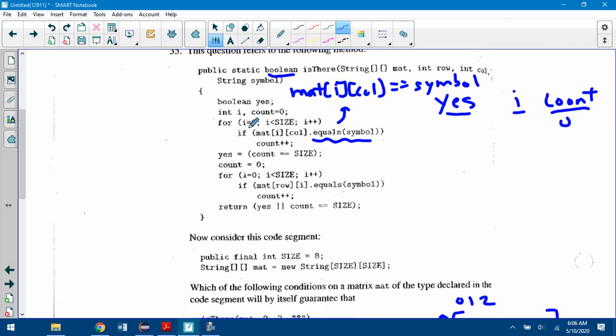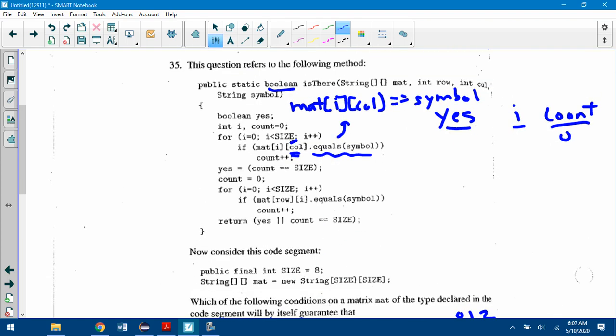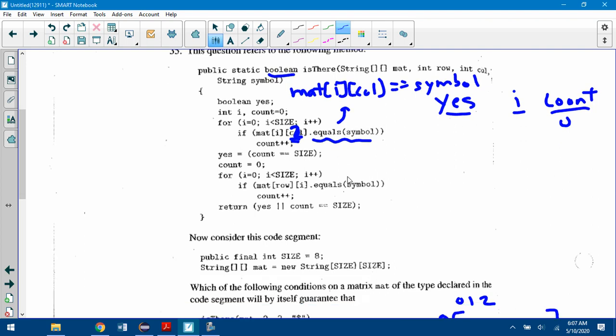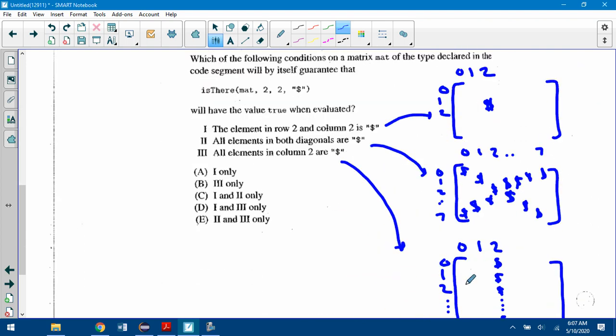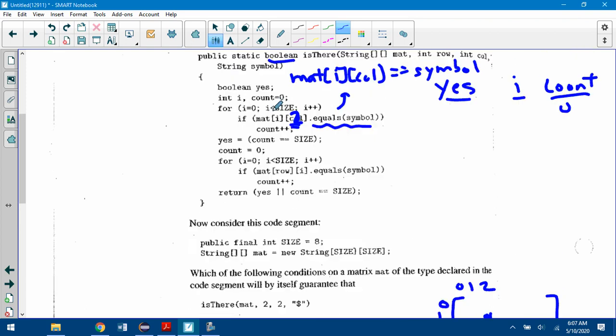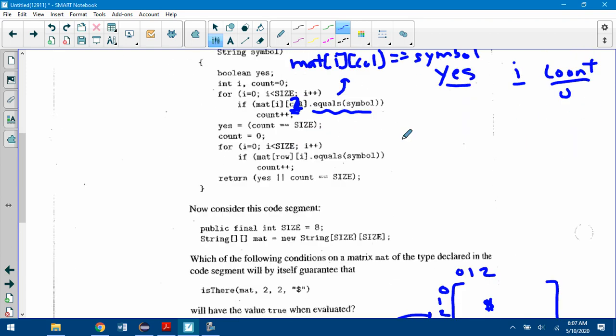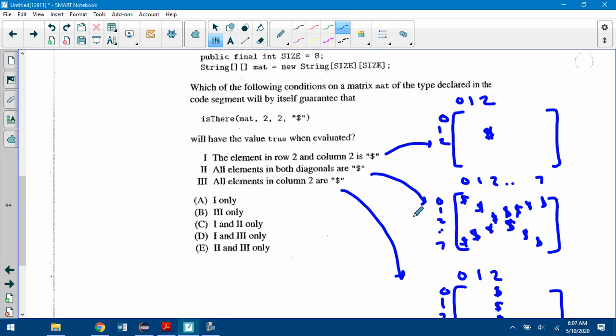Okay, so again, column is staying consistent, and we're sending it 2 for the column. So we can say this is 2. So this is saying I'm going through all the rows, going down column 2, and it's counting how many times the thing I'm looking at is equal to the symbol, which in this case is the $.